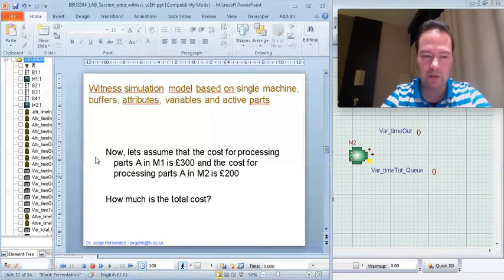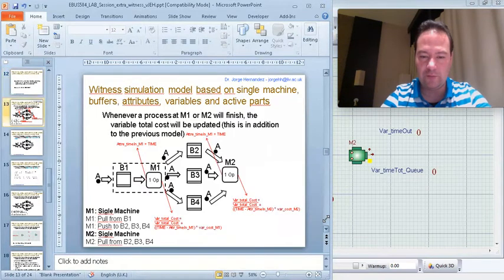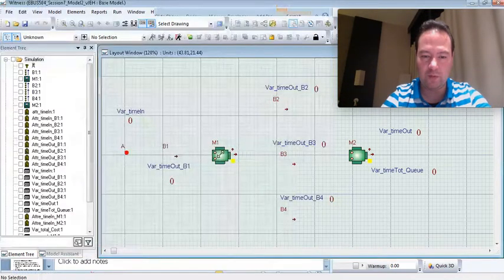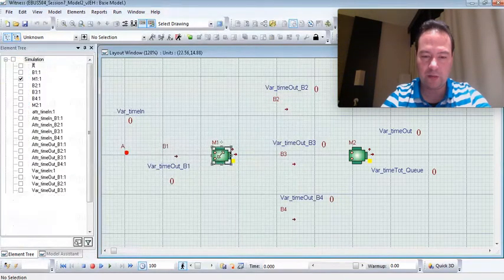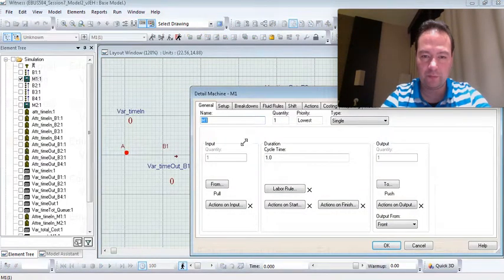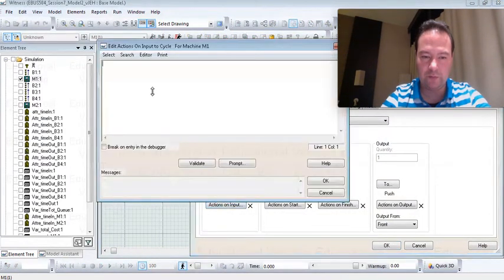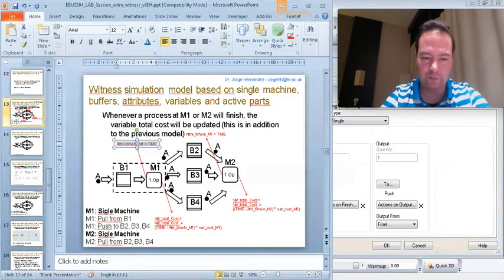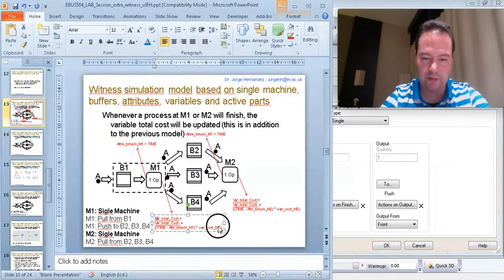So then we need to get the equations again. In the actions on input of M1, I just need to place that notation in action on input. I validate this. Action on output, that means I'm going to update the value of var total cost.